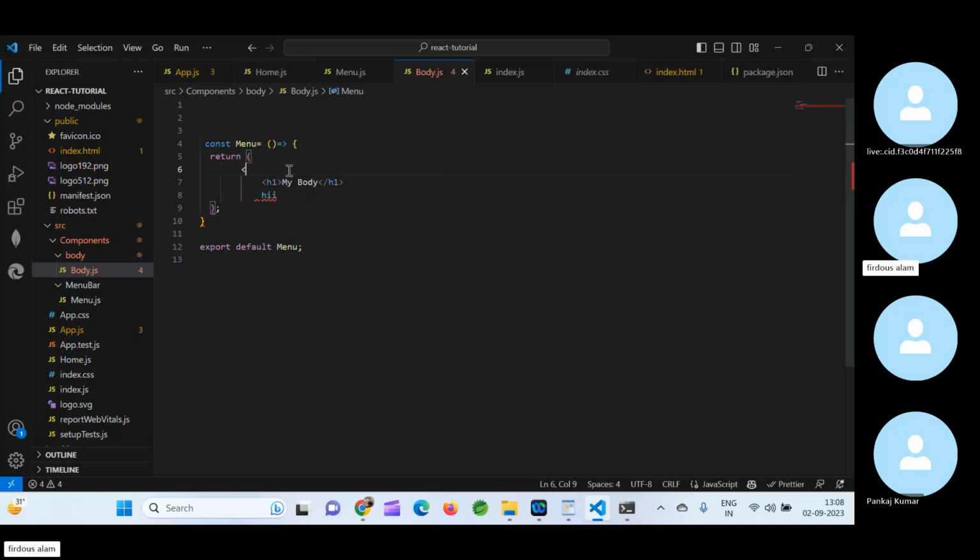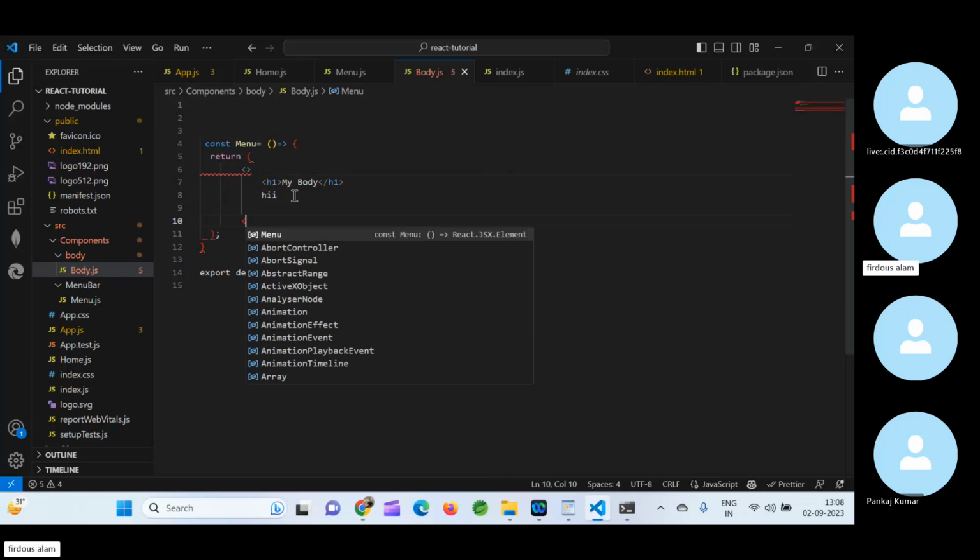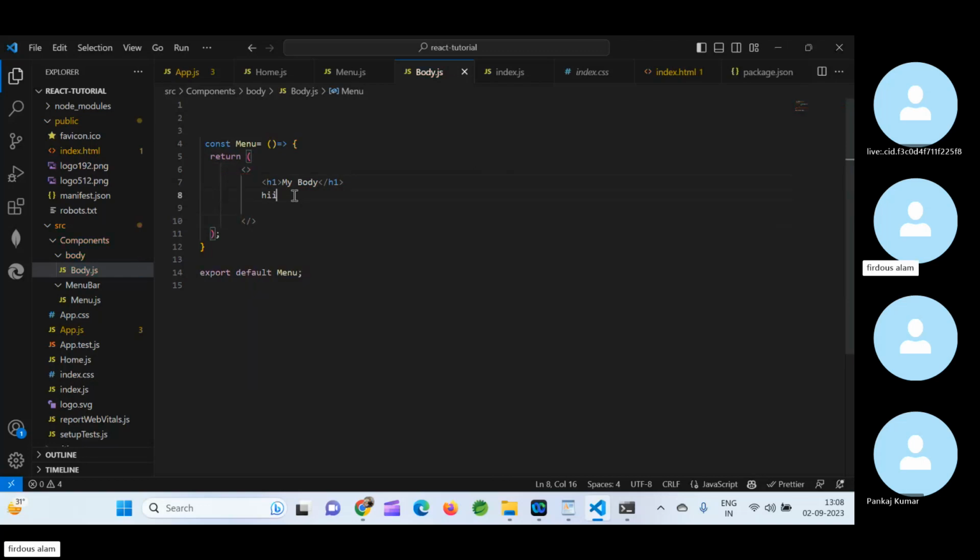So always start and end in this way. See, now that error has gone. So JSX always expects some tag to get opened and closed.